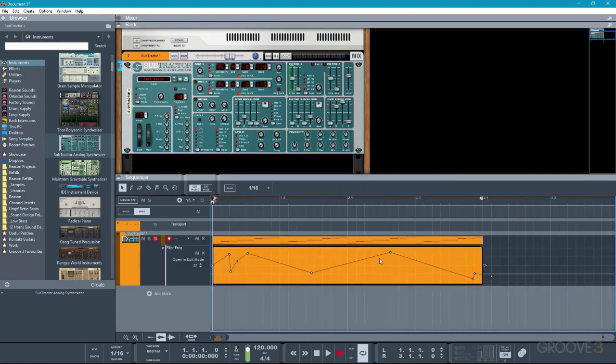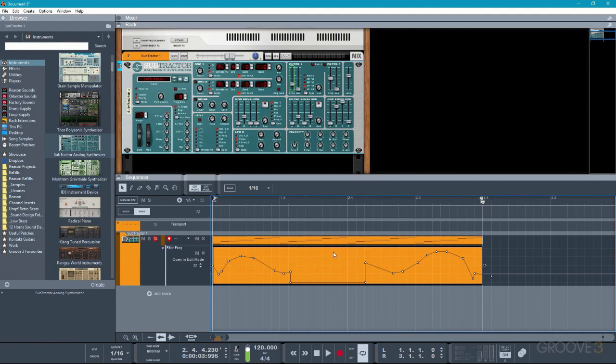Another trick is to hold Control or Command and alt while you draw in automation. This creates 2 points and adjusts both of them at the same time. So if I draw in some crazy freehand automation, I can then create a quick dip or trough by holding Control or Command and alt. This is also great for creating stepped modulation, as a single click will create a space between the points equal to the current grid resolution.